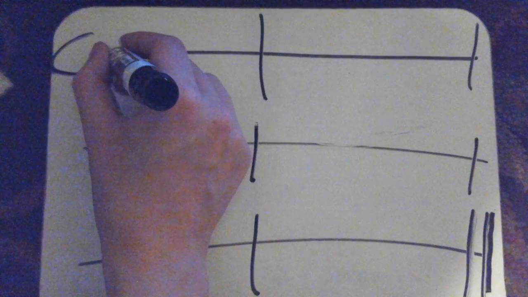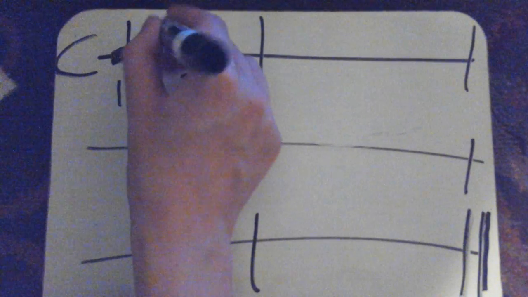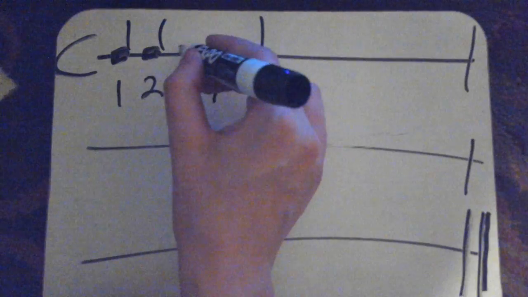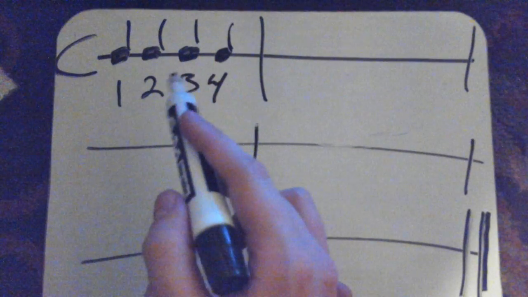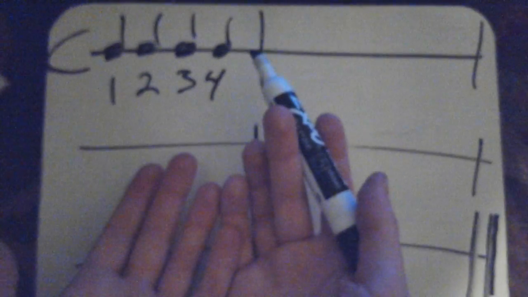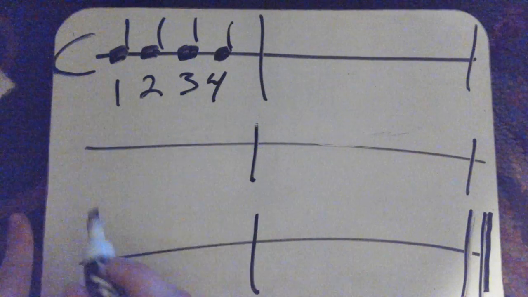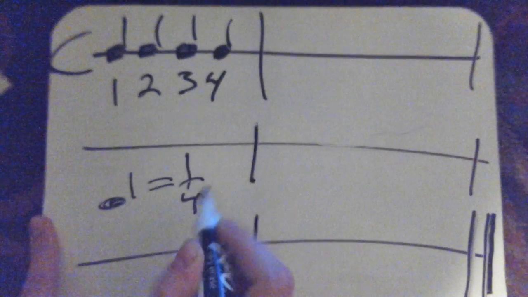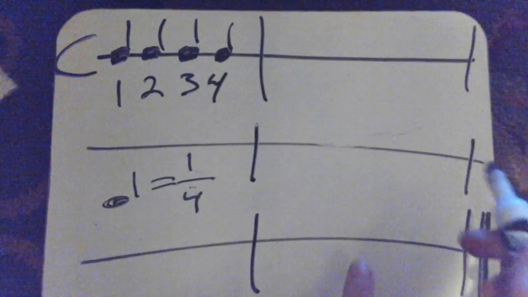So in 4/4, we have 4 beats. Which means with these little 1 beat stealing thieves, I can fit 4 of them in a measure. This means that every single one of these takes 1/4 of the measure, right? Or, in other words, 1/4 of a measure. These notes are called quarter notes. That was supposed to be a 1/4 symbol. There you go. That's a quarter note.